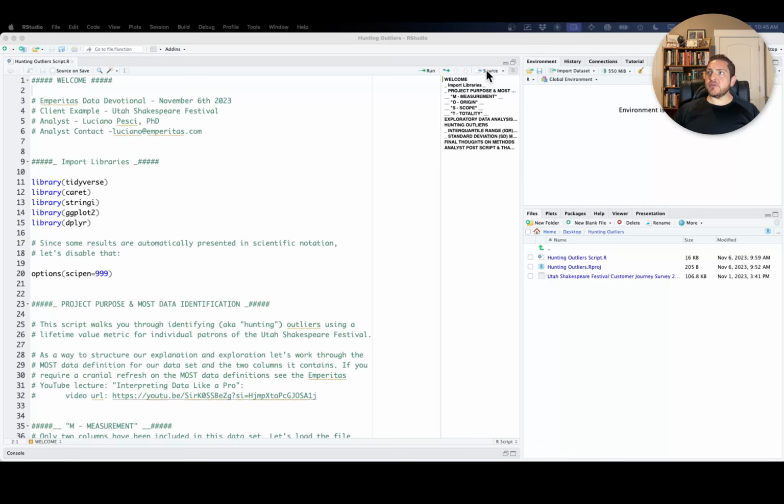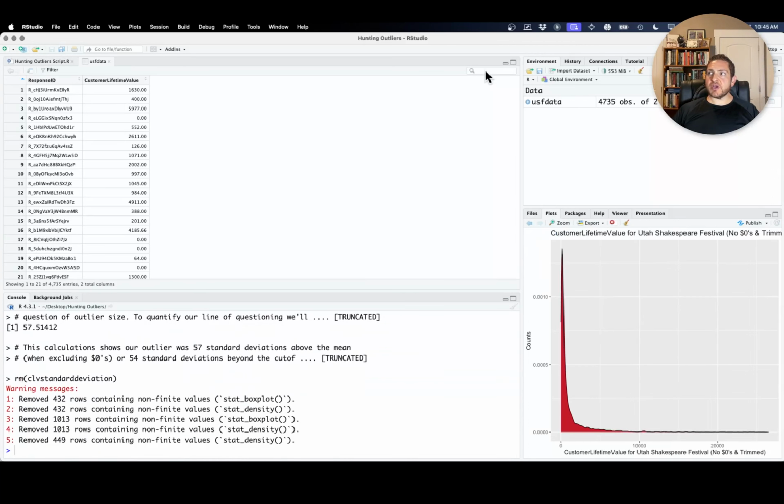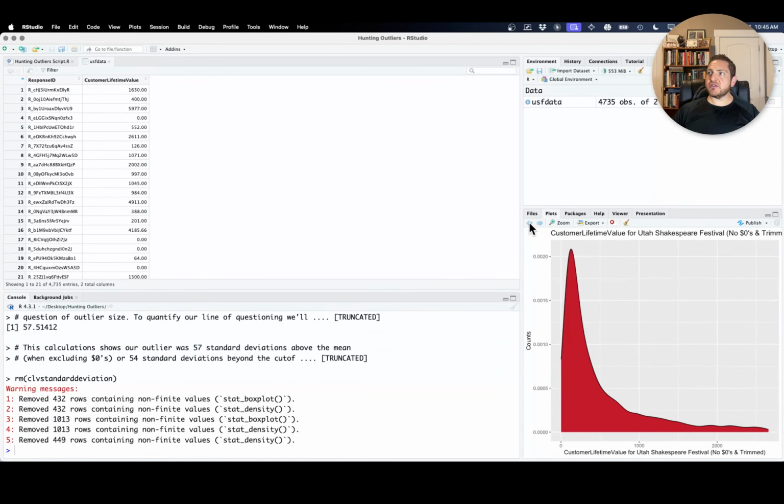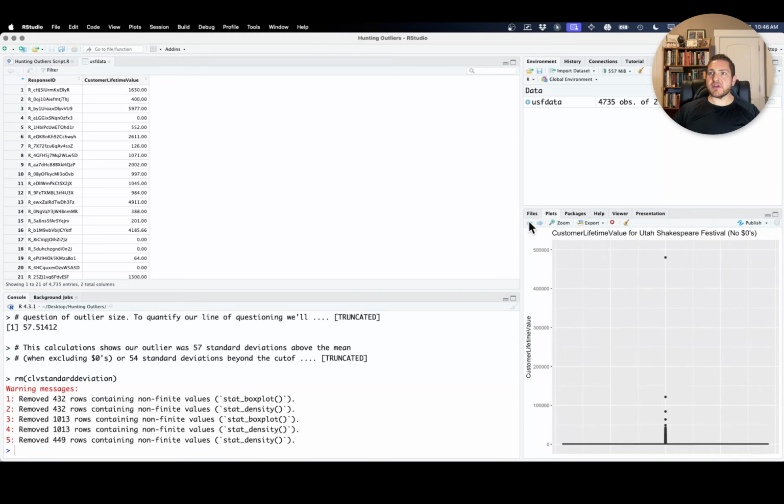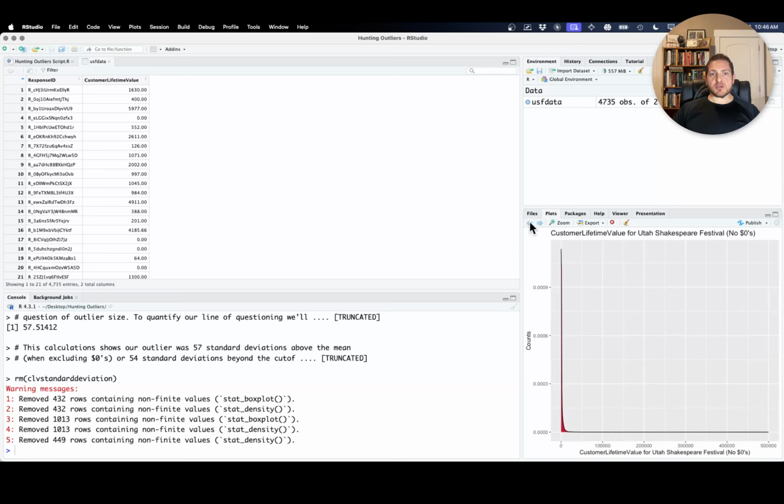But as before, you can run from source. Everything should run. All plots will be here. You should be able to see the box plots and the density plots, but this is a very straightforward script and you can follow along with the logic of what I was doing as I was going through it.